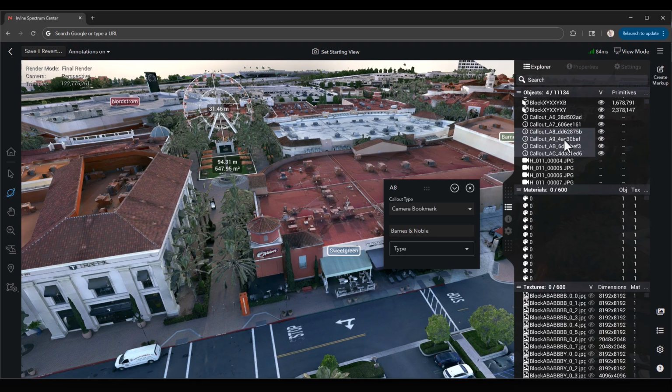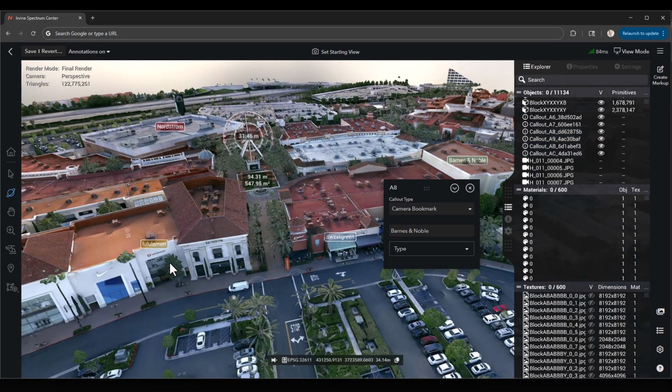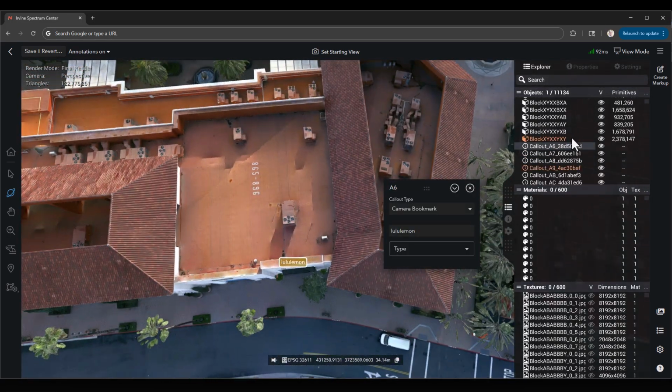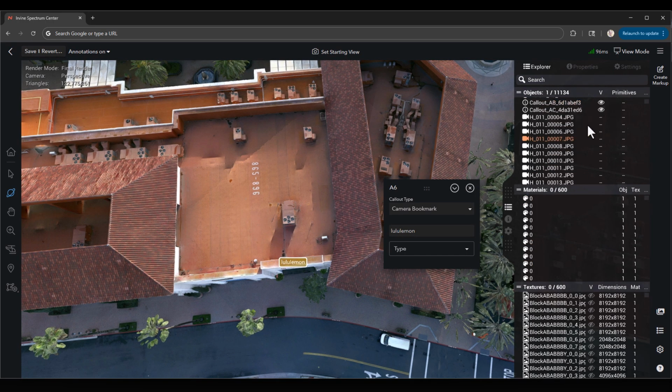And if you wanted to navigate to an individual callout, you just select it and then press the F key while your cursor is hovering over this objects table here, and it'll automatically jump right to that in the long list. You can see here we have over 11,000 objects in this list, and trying to find anything specific, especially since it doesn't have the name associated here, would be quite cumbersome. So being able to select it in the 3D view, navigating to the Explorer panel here, and then pressing F and toggling it on or off here would help.